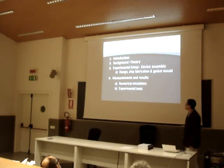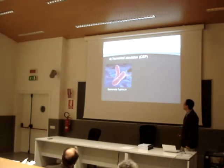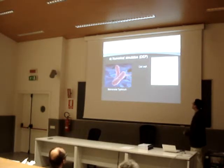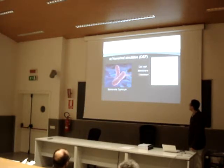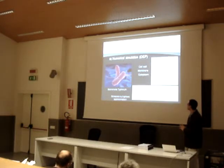Then the measurements and the results. I have simulated for the electrophoresis. So this is the bacteria. As we model it in the electrophoresis, we have 3 layers: the cell wall, the membrane, and the cytoplasm. Each of these layers have different conductivities and permittivities.